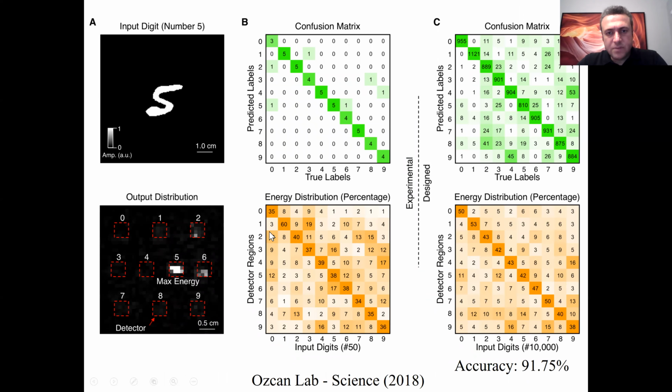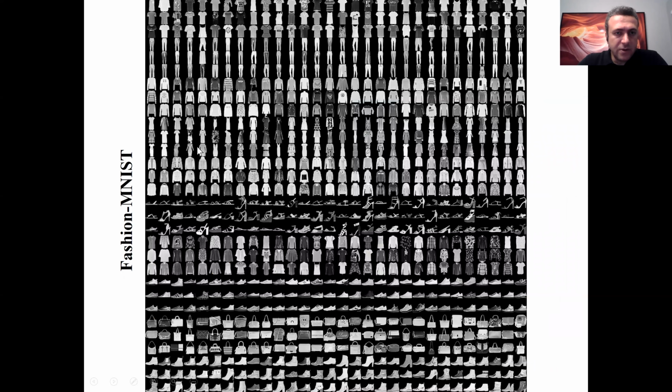These are the confusion matrices. This is the experimental, and this is the design phase. There are 10,000 elements here. You have for MNIST approximately 92% with this initial design, and these are some experimental results again. So I'll share with you some results later on how to push this number with all optical diffractive networks to much higher. For MNIST data, right now we're close to 99%. Of course, when we started, it was about 91, 92%, and there are different ways to improve it, as I'll share with you today.